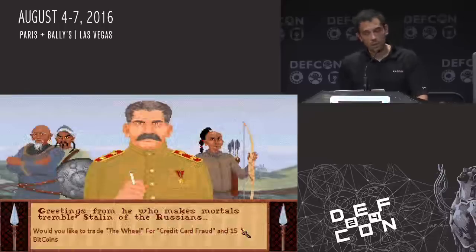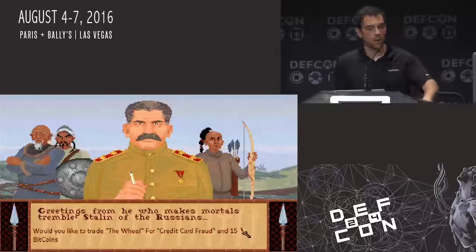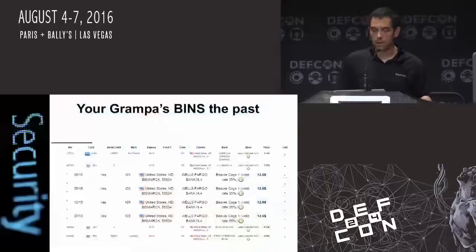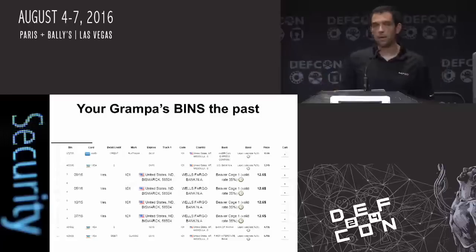What actually led me to this research is I have a ton of scripts running online and they're monitoring BIN numbers — bank identification numbers — that are for sale. So if there's a larger breach in, say, Bismarck, North Dakota, it'll show there's high validity or a lot of cards for sale in the North Dakota area. This is kind of how they offer it now. One of the biggest breakthroughs in carding history in the last four or five years is people have been able to literally filter by your area code. If I live in Bismarck, North Dakota, these are all credit card transactions that wouldn't raise any suspicion if I were the bad guy. Before, the bad guy didn't know if he was buying a bad credit card or one that would get flagged for suspicion.